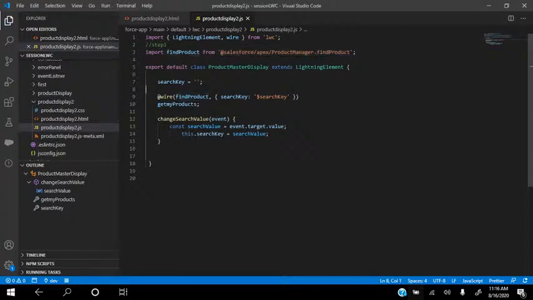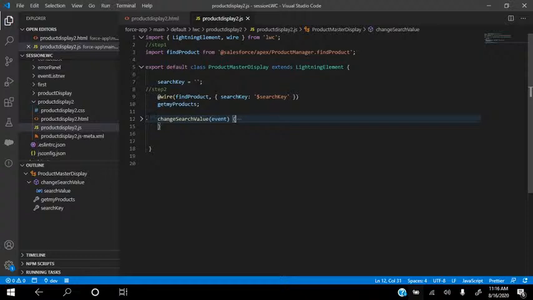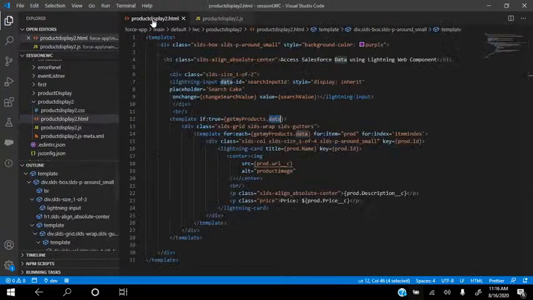And then step two is that we attach the wire to a function or property. In this case, we have used the property. We could have also used a function depending on our use case. I'm just displaying it, not making any modification, so I'm just putting the property. If you were using a function, you would write it differently. But because I'm using a property, I'm saying getMyProduct.data.